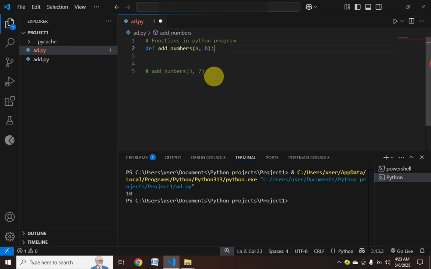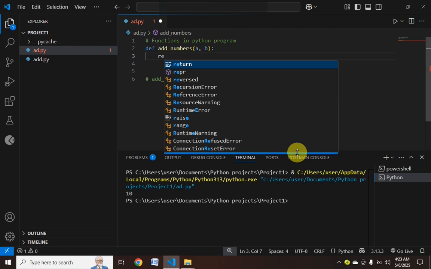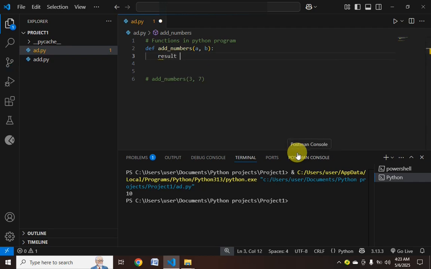Once you have created a function, most of the time you will find yourself adding the keyword return. In this case, before we return, we can have a variable like result. The result in our case will be a plus b.